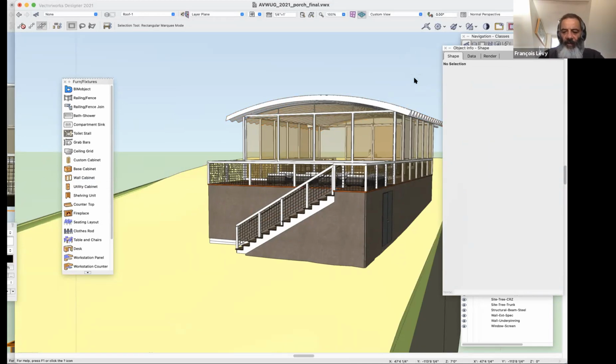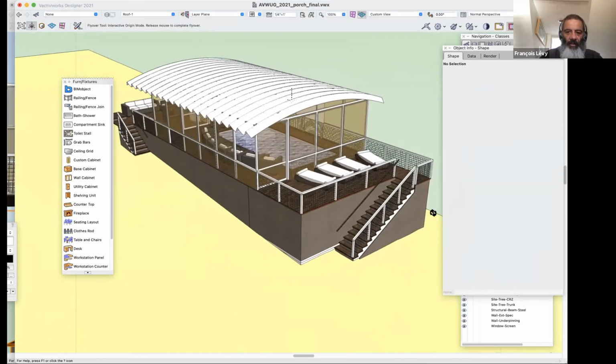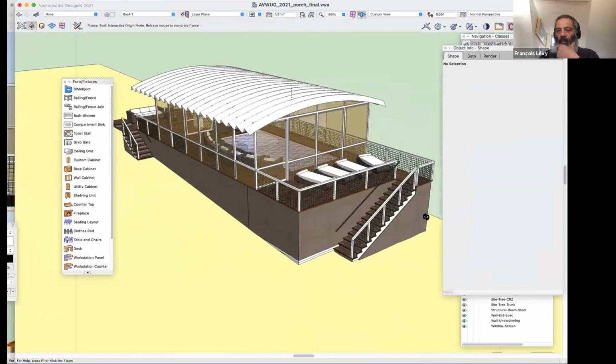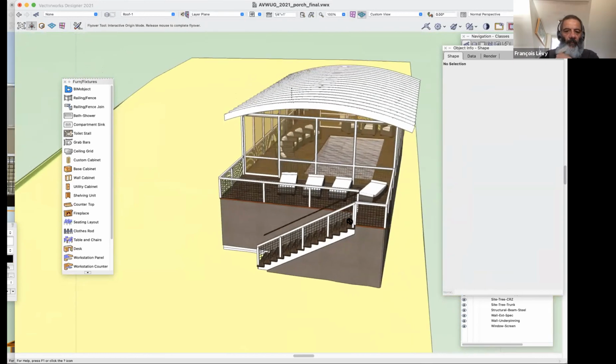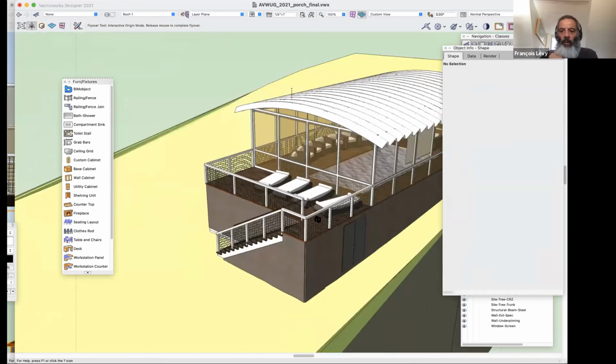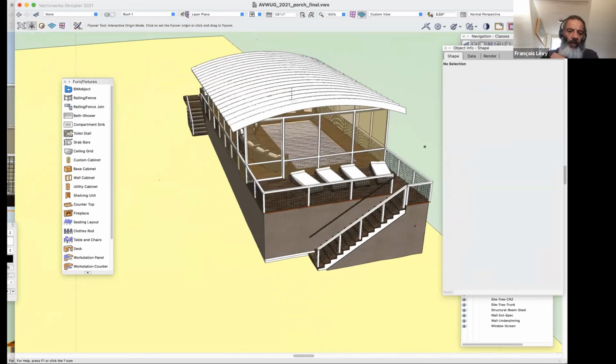So I think I've covered most of it here. Again, just sort of playing with where do I want to use a curtain wall? Where do I want to use the handrail fence tool, and just kind of fiddling with the settings till it does what you want it to do. All right. Cool.